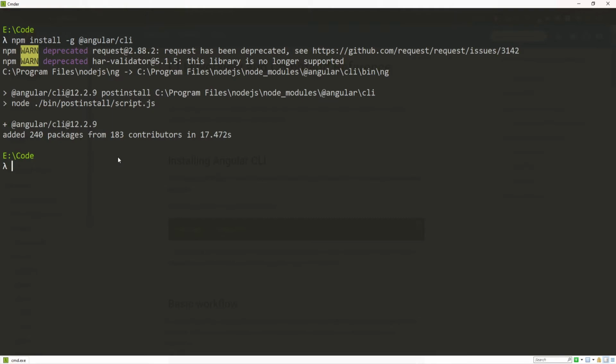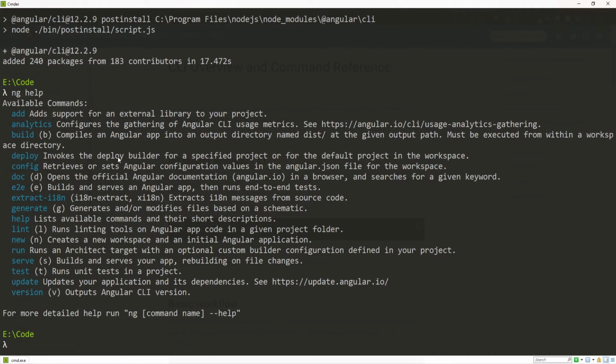But for example, if you wish to use this Angular CLI tool properly, how could you learn it? Well, as an example, you can use ng. As you now install Angular CLI, you are able to use this ng command, which will use Angular CLI. And just by passing the help keyword next to that, you will be able to get all of the commands from Angular CLI that are offered to use. So you can see that we have a command for adding things, for generating things, for running the lint for our code, test, and much more. So these are all commands that Angular CLI supports, which will help you in your workflow.